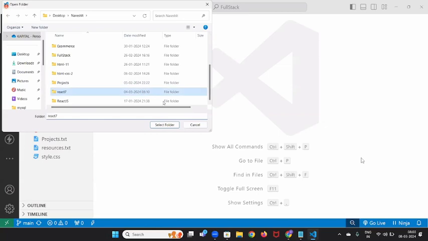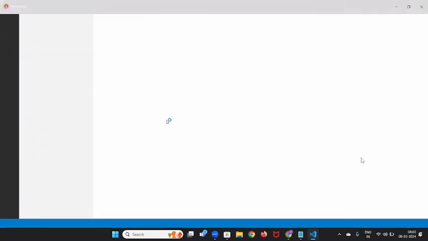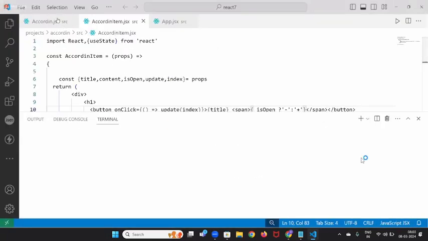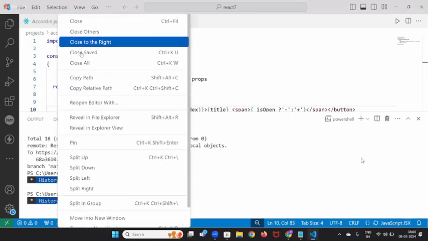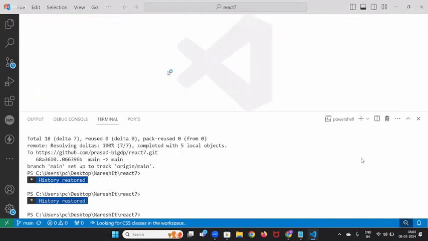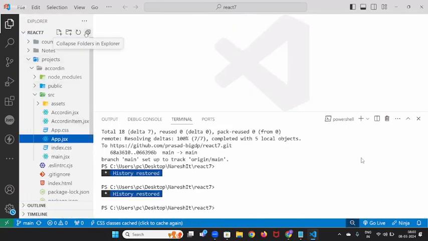React 7. Accordion. Now let's create a new one.